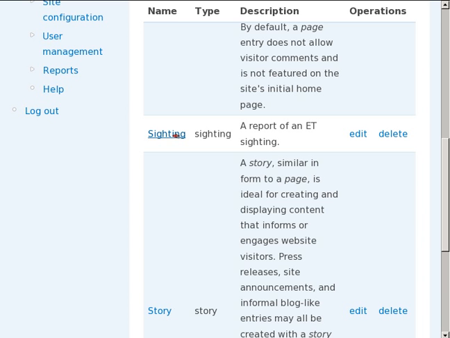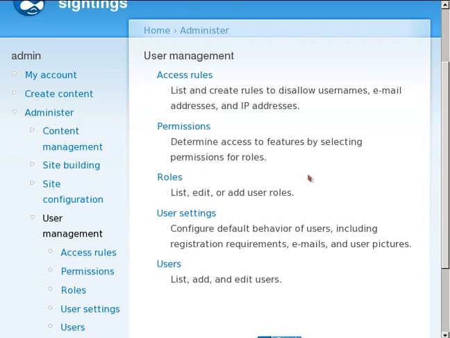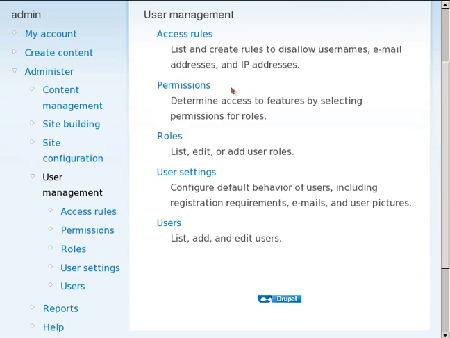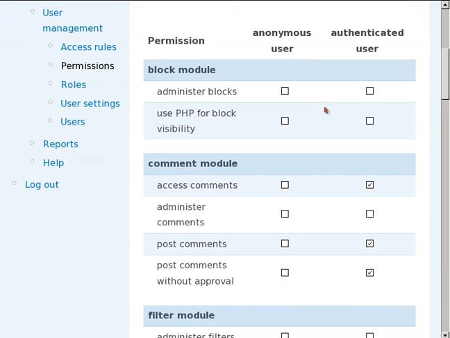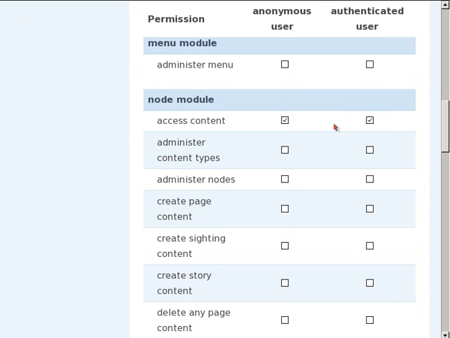And we want any user to be able to create a sighting. So let's go to user management and add that create sightings permission. So I go here to user management under permissions. As soon as I create a content type, the node system in Drupal creates permissions that I can then assign to roles.